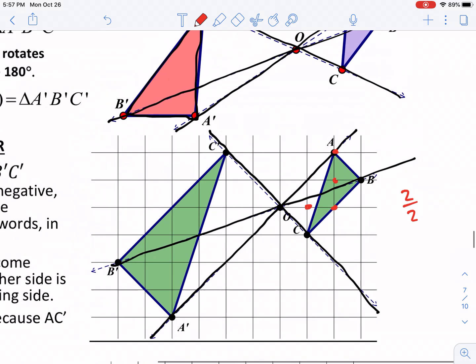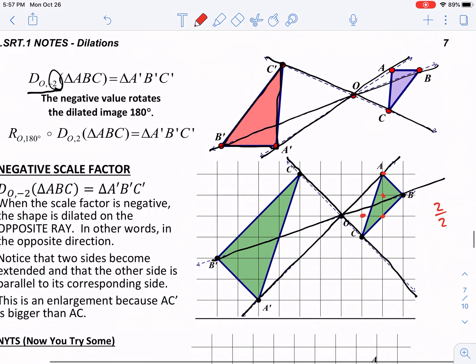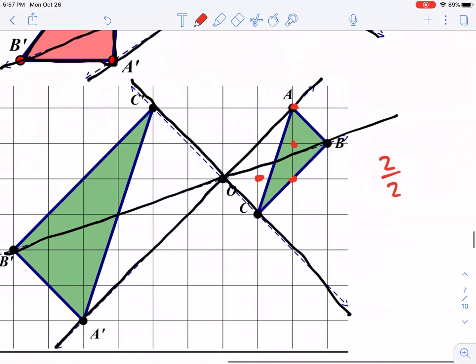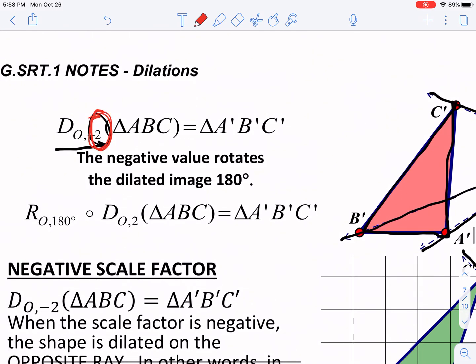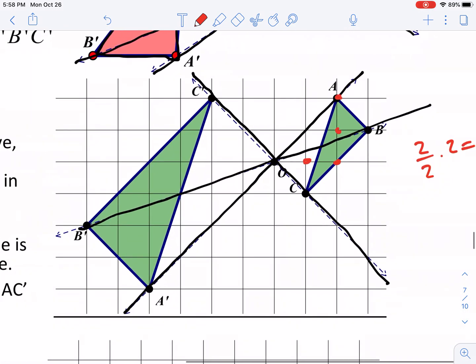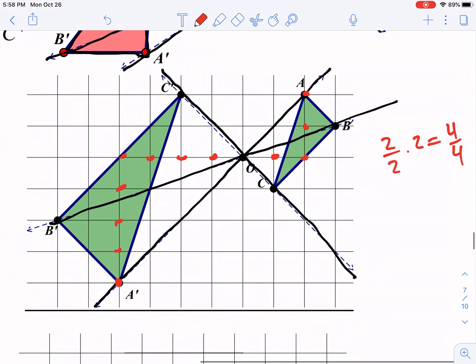Well, if we're going to be doubling the figure, because that's what it says over here, we're scaling it by a -2, then I need to multiply my slope by 2. So really, we're going to end up going to the right 4 and up 4, okay? So my rise over run would be 4 over 4. But here's the catch. If we're scaling it by a negative, in this case a -2, it's in the opposite direction. So instead, I'm going to be going over to the left 1, 2, 3, 4, and down 1, 2, 3, 4.